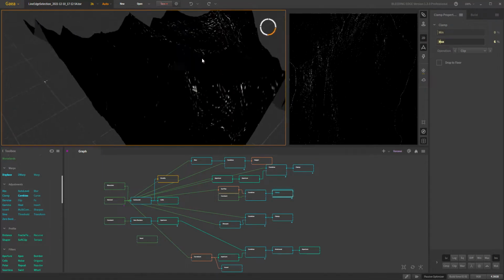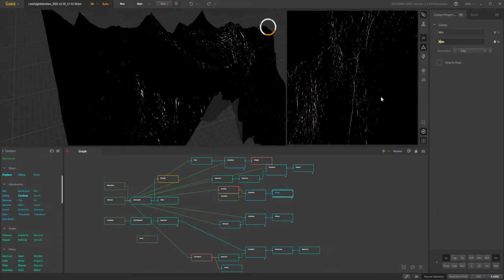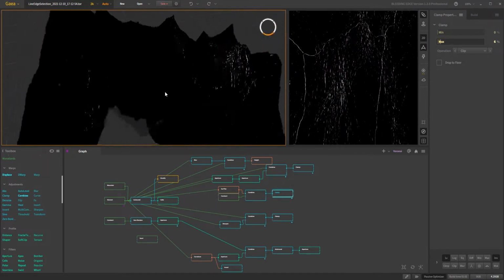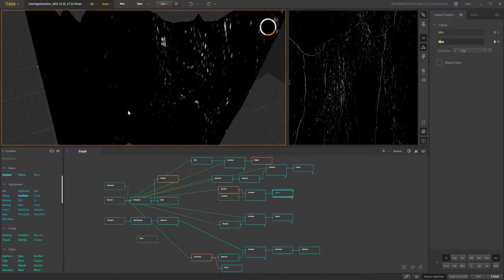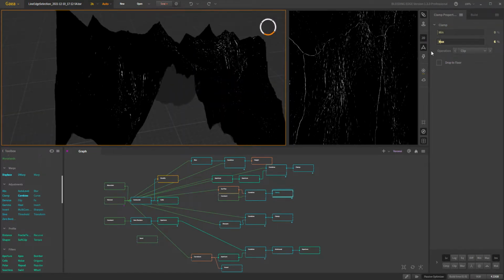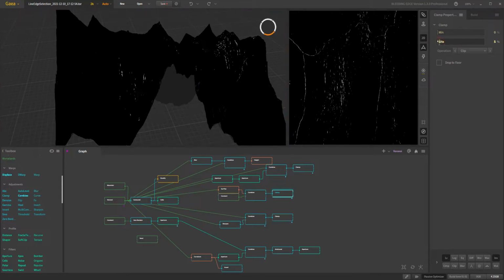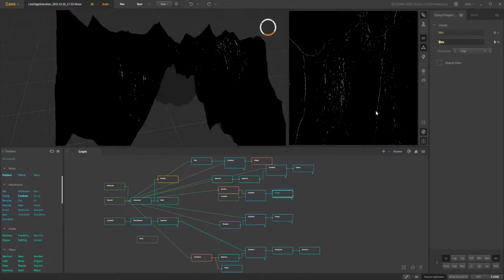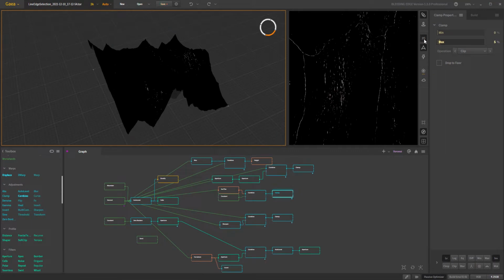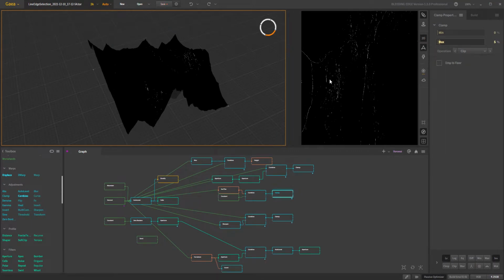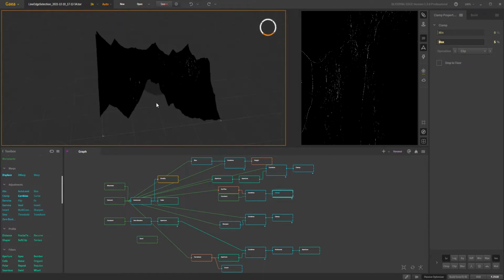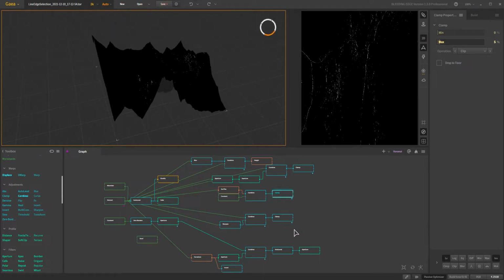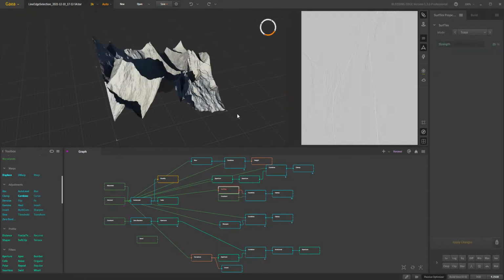Tweak that a little bit. So in here, it looks like it's picking up some of that, although it's less visible in the viewport at the moment. So it's just a matter of acknowledging that it's there, which is why setting the 2D viewport and setting it to show the raw data can be useful in trying to pick out exactly what it's doing, but it's not getting all the ridges. So this is not a good way of isolating peaks, harsh ridges from this kind of surface. So SurfText is not doing its job there.